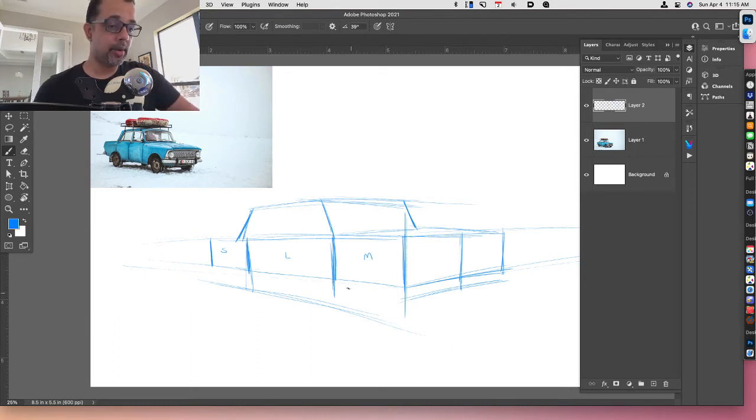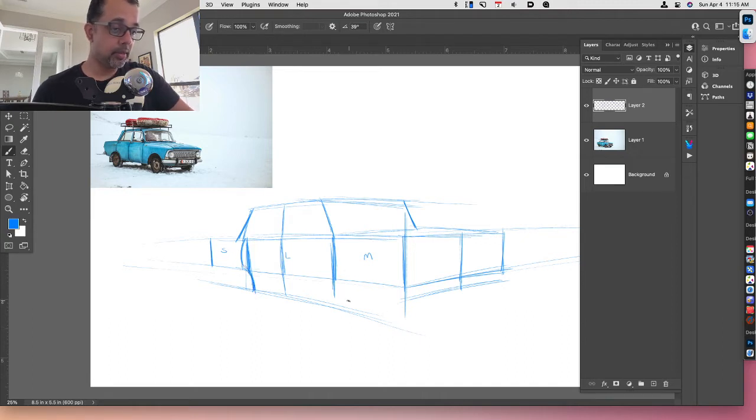All right, so now that we have this in place, let's go ahead and establish the front and back doors. There's the back of the wheel well.